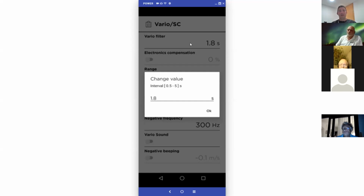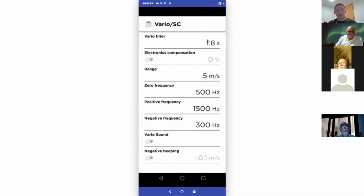It's very good. You will see the plane, then you will hear it, and if the plane does this, you will hear it more stable. Otherwise, it will go all over. You cannot fly. Somebody I saw already had 0.5 seconds, which is the minimum value, but set it higher. It will be better for you.